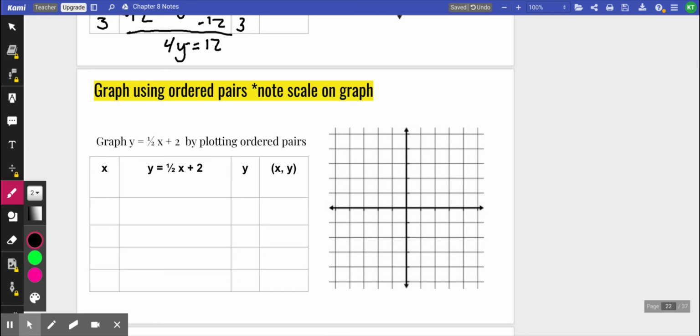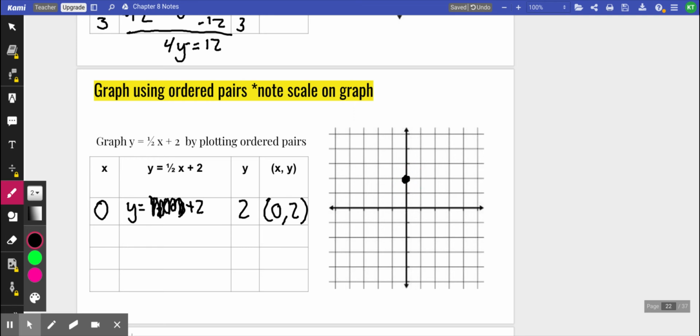All right, working with fractions, and this is fine. We might end up with decimals. That's okay. But again, let's pick a value for x that's easy. The easiest one to plug in is 0. So we can say y equals 1/2 times 0 plus 2. Well, 0 times anything is 0, so this term is canceled, and we're left with y equals 2. So when x is 0, y is 2.